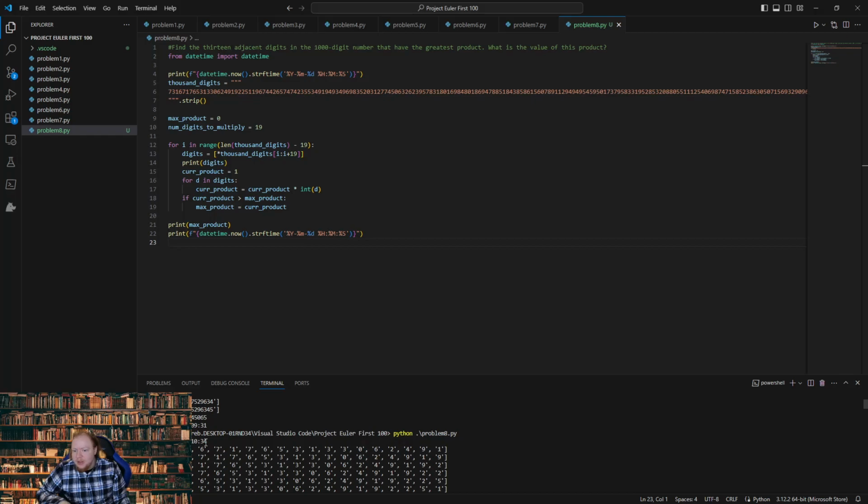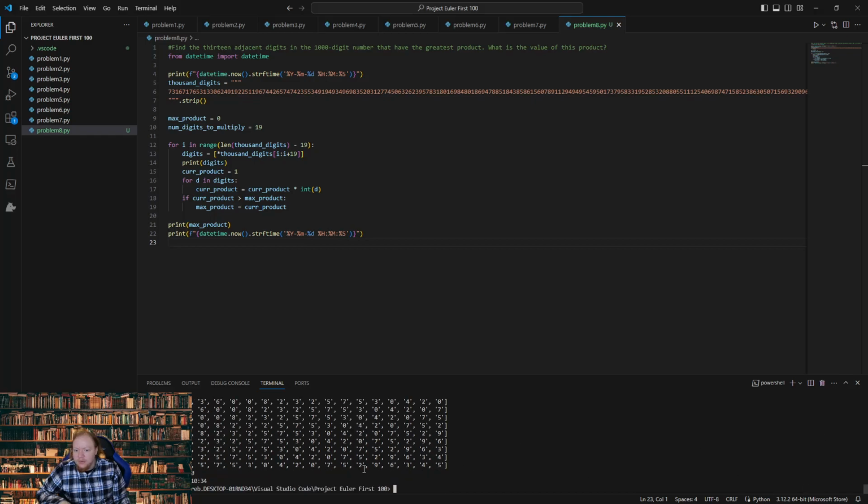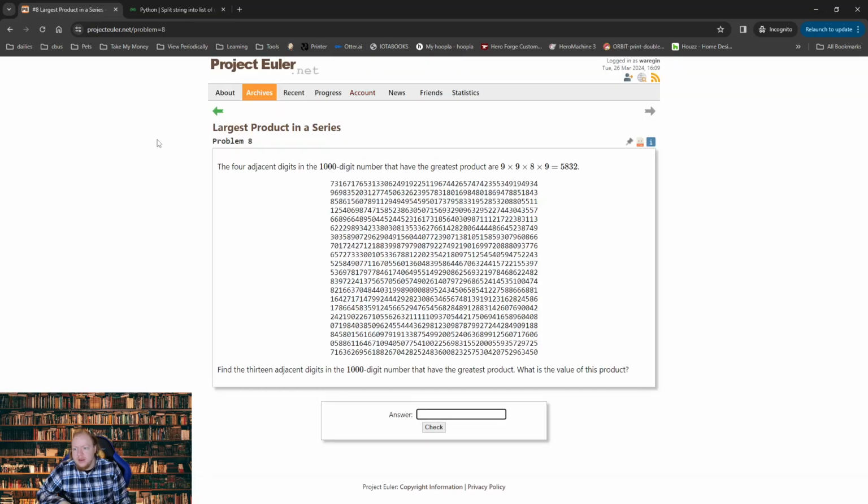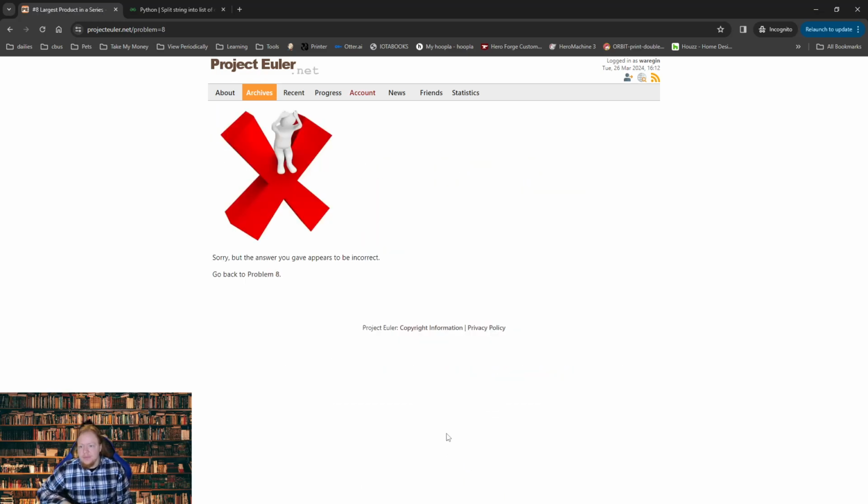Even with printing this output, it went from 34 seconds to 34 seconds. So it's very, very fast. Is this the correct answer? It has a chance to be. No. Okay.